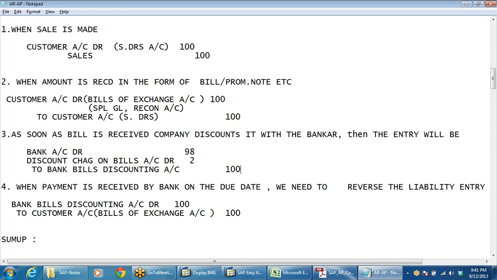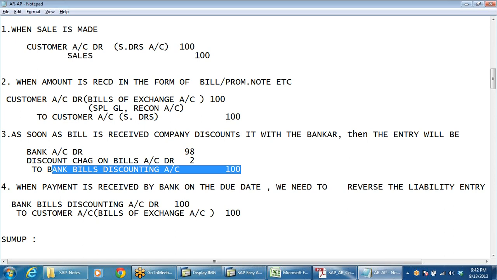Here bill of exchange is a current asset, we are showing it as an asset, and here the customer account will be debited with bills of exchange. So here 100 rupees is being maintained as bill of exchange current asset, and here this is going to be maintained as current liability. So my balance sheet tallies now, right? As per the accounting principles, bill of exchange is the current asset, that will be shown on the asset side. Same amount we are creating as a liability because we are liable to make the payment to the banker in case the customer fails to make the payment to the bank. That's why this is a contingent liability, right?